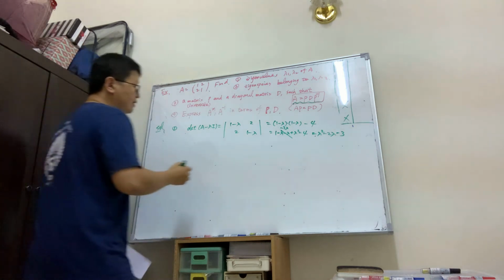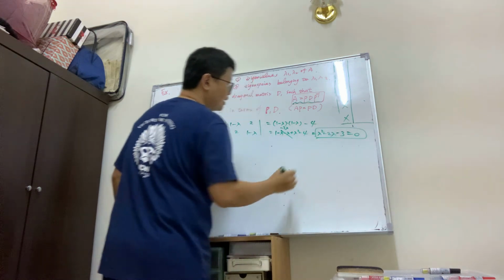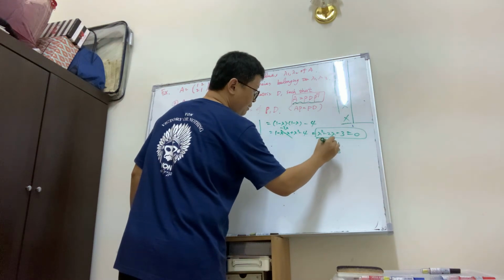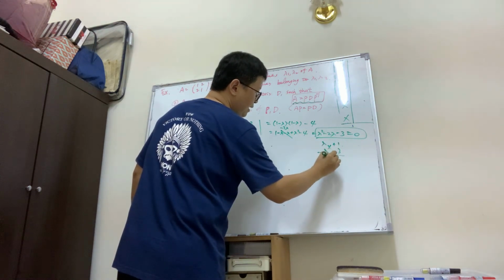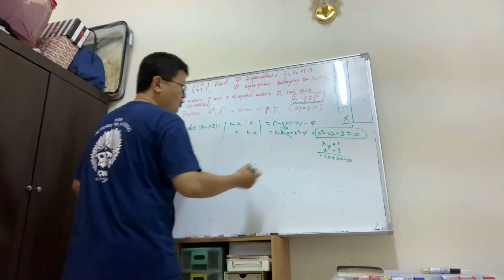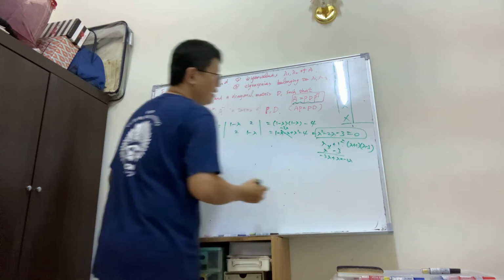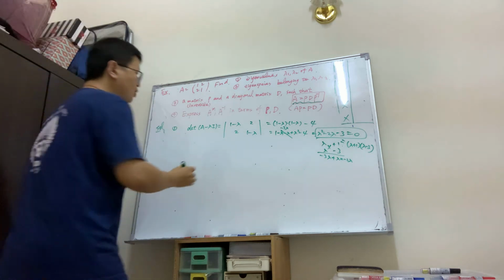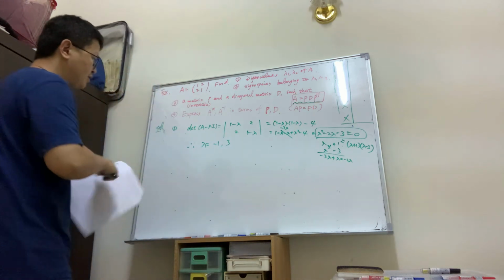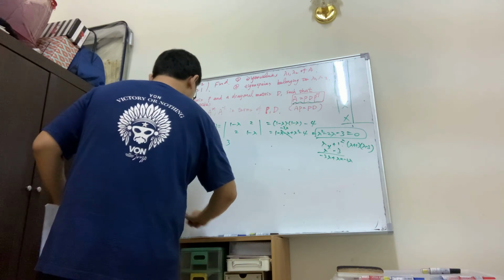We should find its roots, setting it equal to 0. So indeed it's negative 2 lambda here. What do we have? It's equal to (lambda plus 1)(lambda subtract 3). So we know that lambda equals negative 1 and 3. Negative 1 and 3 are the eigenvalues of A.